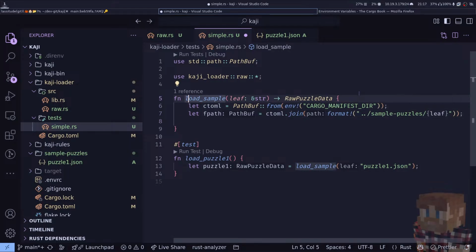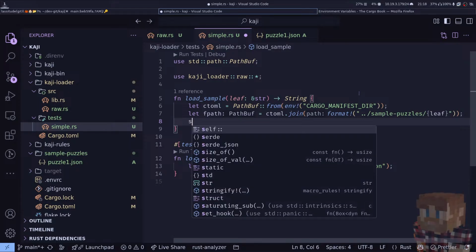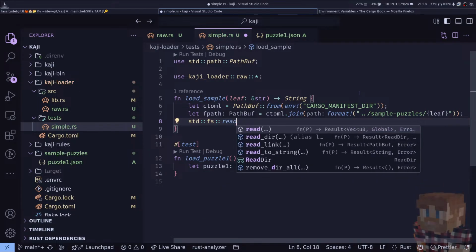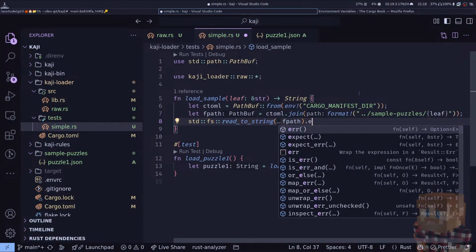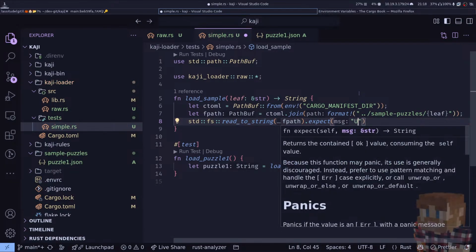Actually, rather than returning raw sample data, we're going to return a string object, because I want to do the parse in the test in case we're expecting to fail to load for whatever reason. So this is going to now be std fs read to string of fpath, expect "unable to read file".